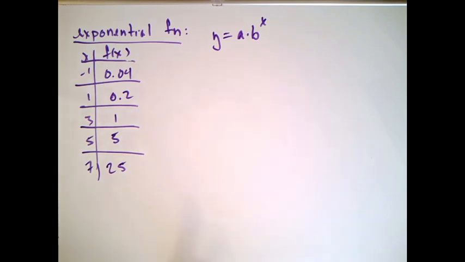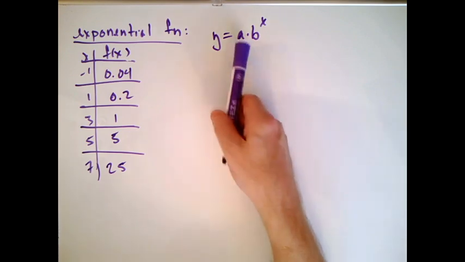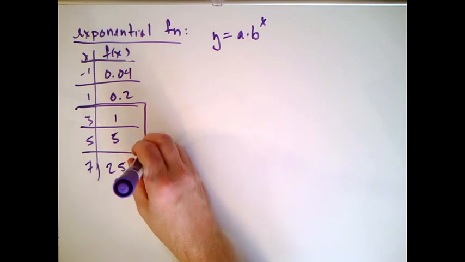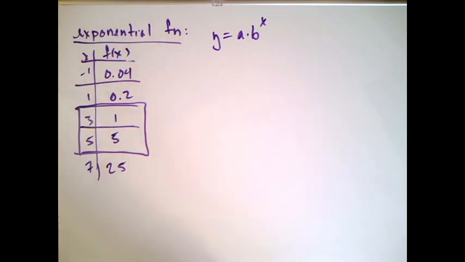In part one of this problem, we already figured out that this was an exponential function. In the second part of this problem, we're supposed to actually try to find the equation. Well, we know the equation of the exponential function has an a out front and a b to the x. We also know that it only takes 2 points to actually find the equation of an exponential function, so I'm going to use the nicest points I see in this table. I'm going to use those two.